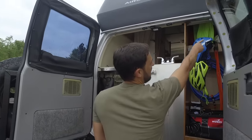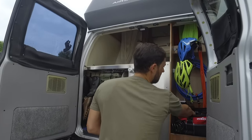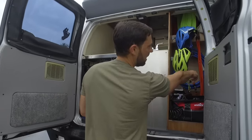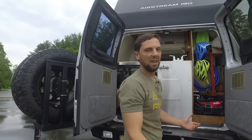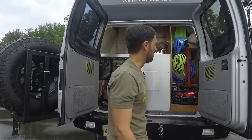You can see the pouch system. We'll show you that when we go inside. And then I have all my gloves and accessories, a pump. I even have a hammock and a rain suit. So if you're breaking down in a pouring rain and you got to come outside and work on it, I got a full rain suit I can throw on real quick.